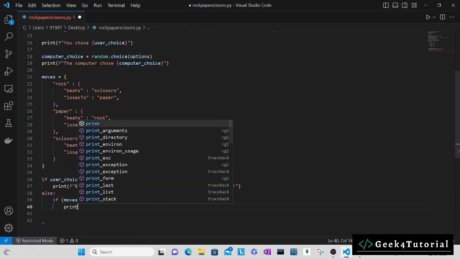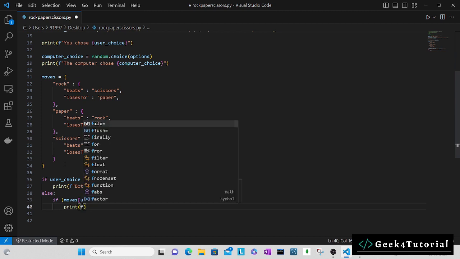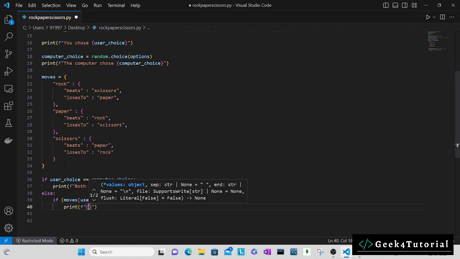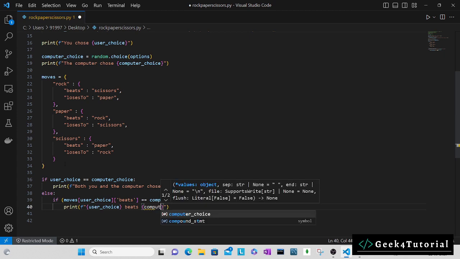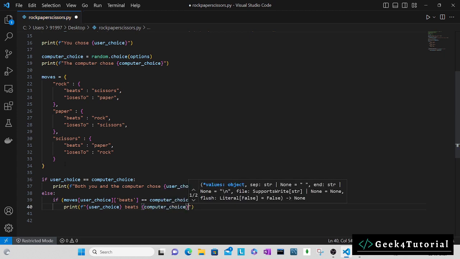So we have to print a message that user choice beats computer choice. So here the user wins.